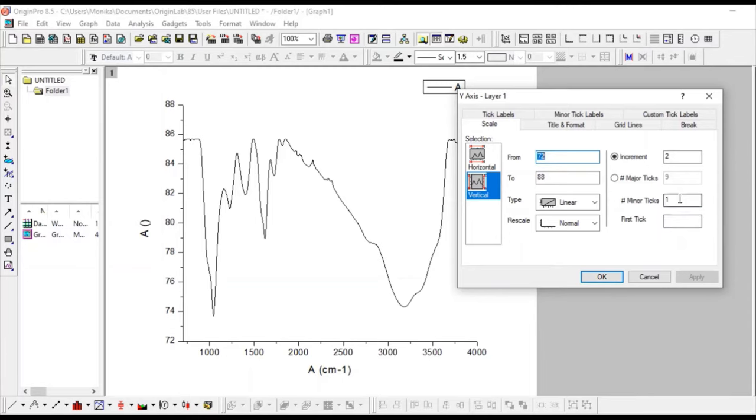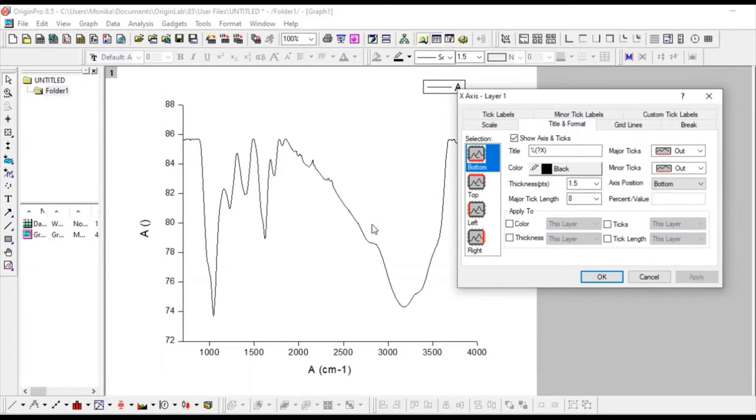Now you can see these are the minor ticks outside. So here you can see minor ticks. If you make it 0, you can make it 0. Okay, like this, no minor tick. Here you can see I have selected the y-axis, that's why the minor tick has gone. Similarly, we will select the x-axis and make the minor ticks go. Now just go to Title and Format. So this is your Title and Format.